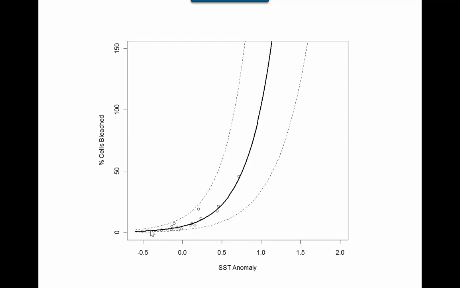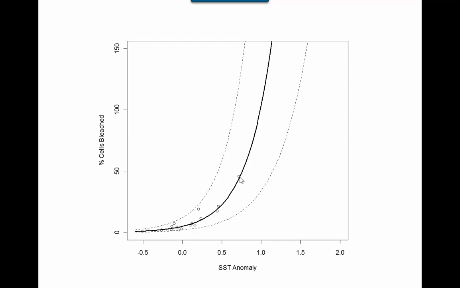The data and the graph in the paper are, of course, on a log scale. The y-axis is on a log scale. So when you put it back into the linear scale, the function is now no longer even remotely linear. It's an exponential increase. And here's the maximum observed data point in that data set up to this point in time.